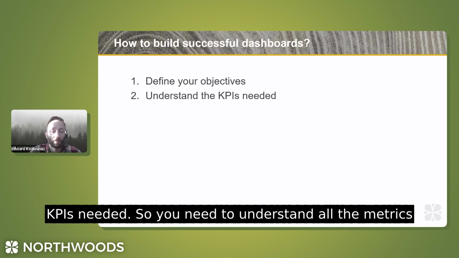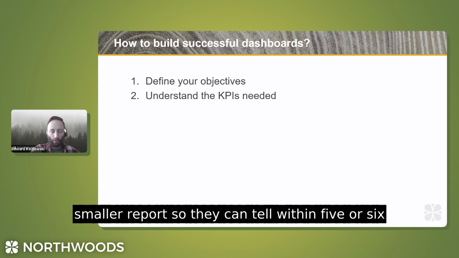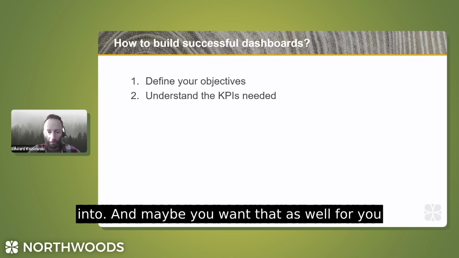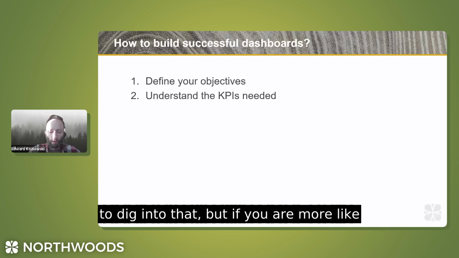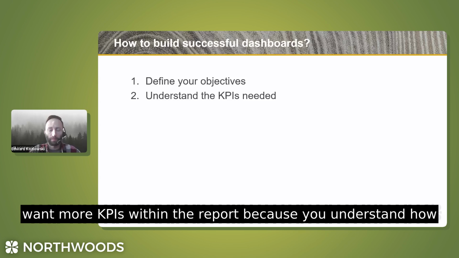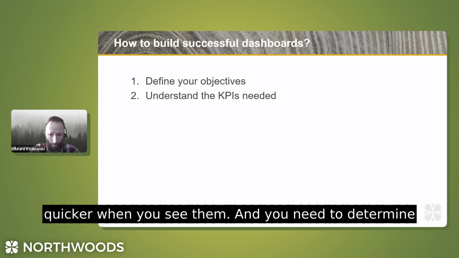Understand the KPIs needed. So you need to understand all the metrics that need to be within the report. If you're very high level in the business, they probably want a much smaller report so they can tell within 5 or 6 metrics if there's issues that need to be further dug into. And maybe you want that as well for you to dig into that. But if you're more like me, who's working day to day, you probably want more KPIs within the report because you understand how they all work together and you can drill in much quicker when you see them.